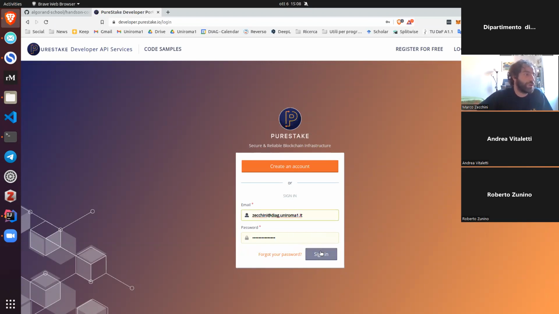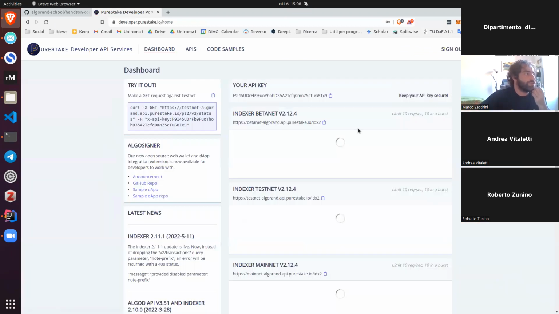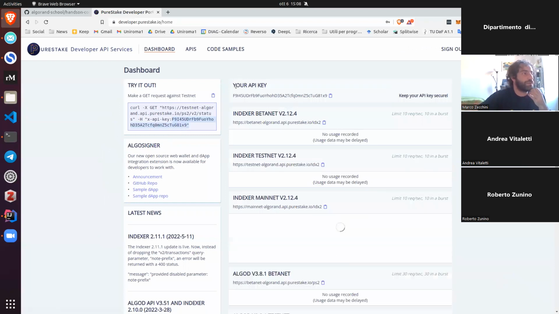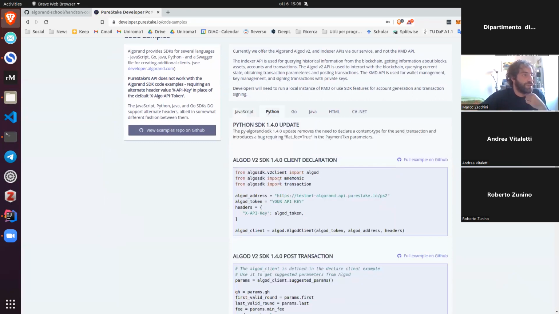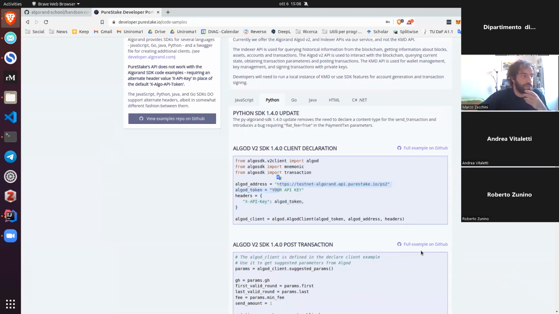We simply have to create our account, sign in, and then connect to the network using our API key. There are several examples on the way to do that, and it's very easy. So this is one way of interacting with the network, and you don't need to set up anything, essentially. We don't need to run any node.